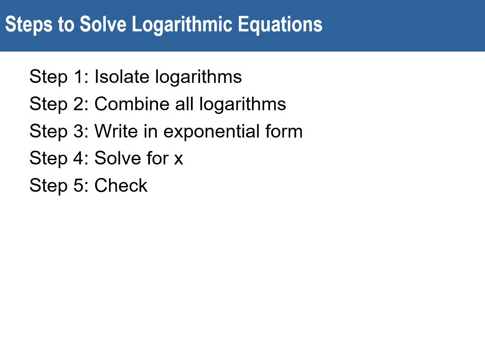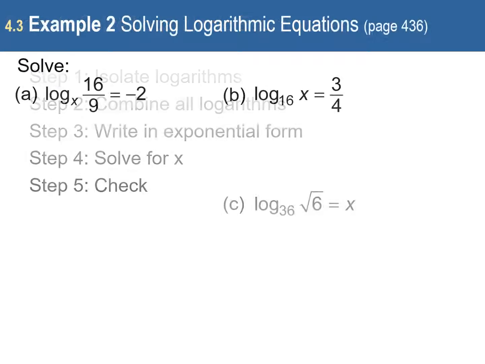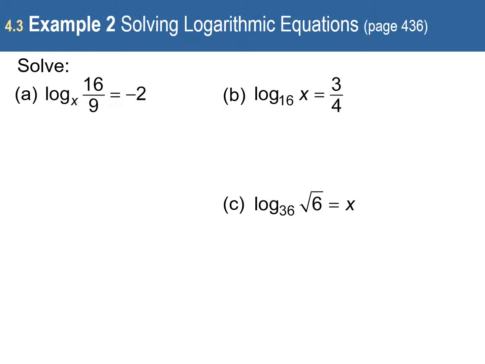So to solve log equations, you need to isolate the logarithms, combine your logs, write it in exponential form, solve for x, and then check, because you get a lot of extraneous solutions on these. So let's solve these. A is log base x of 16 divided by 9 is equal to -2.